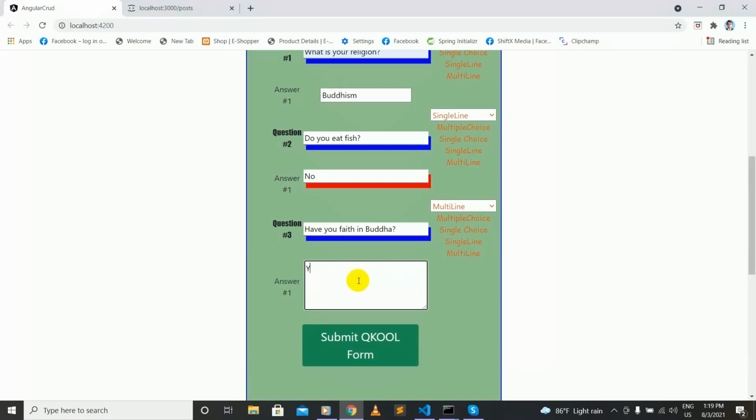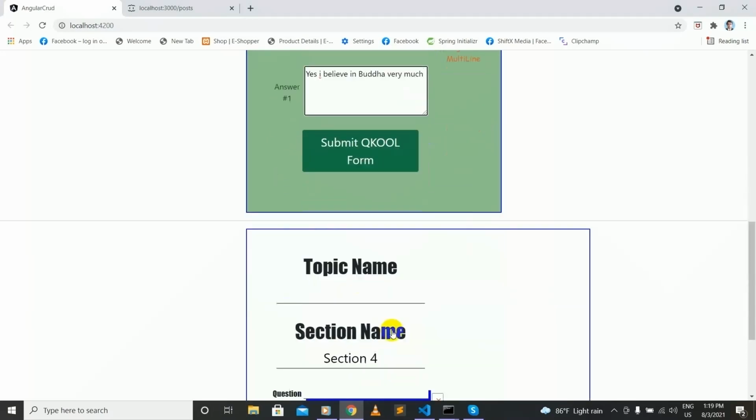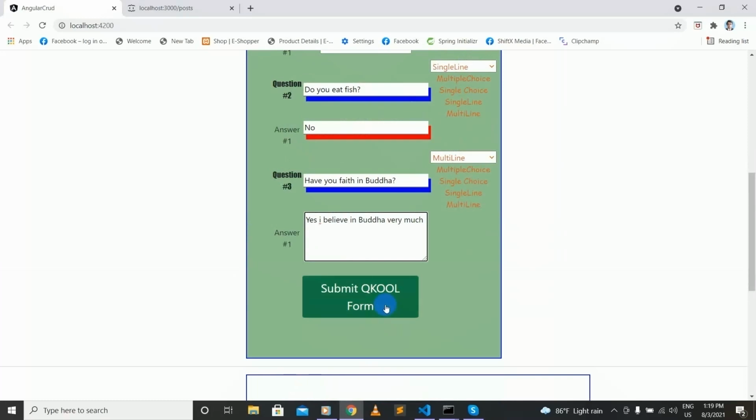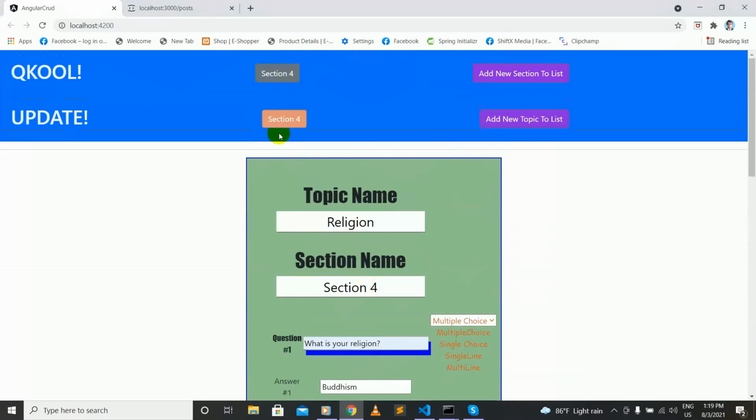The answer will be, yes, I believe in Buddha very much. And let's update our QCool form by pressing section 4 again.